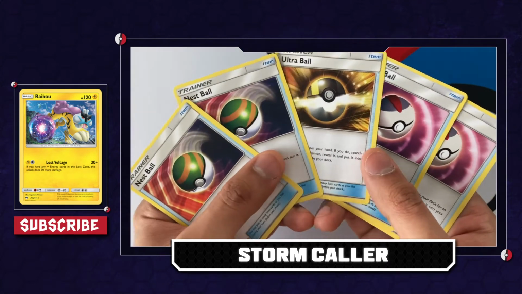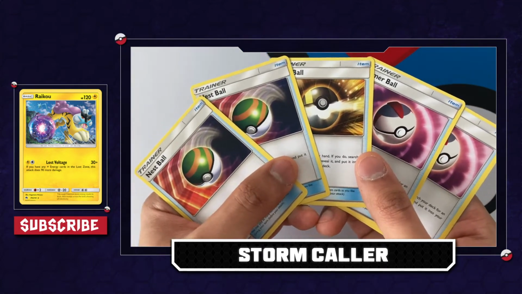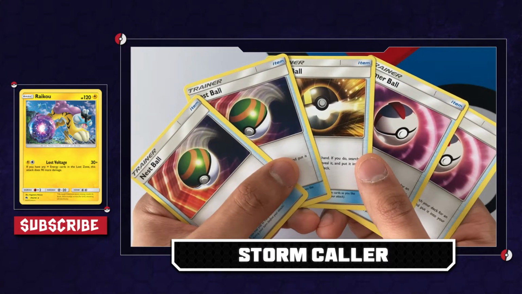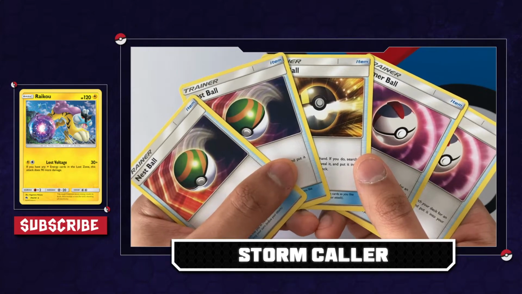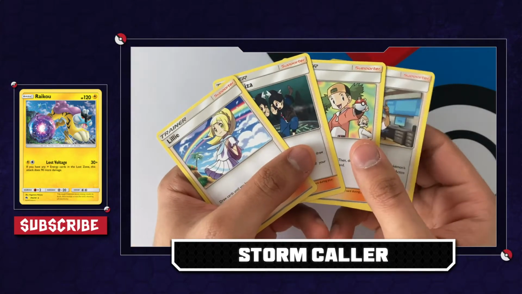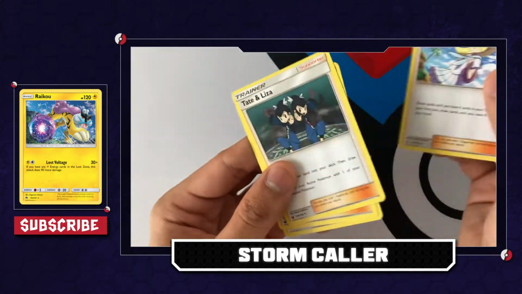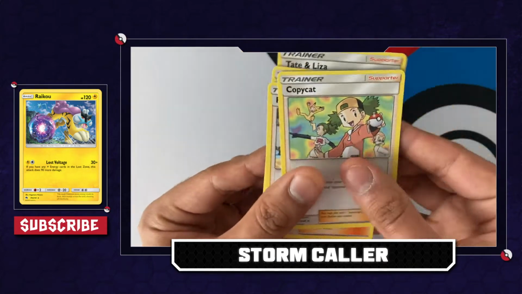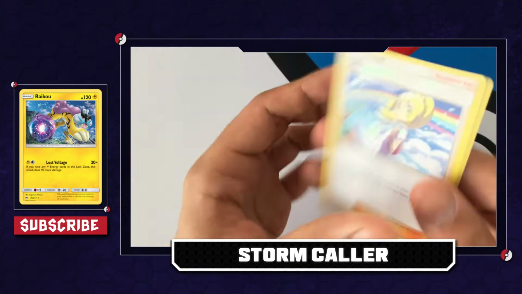You get the same great Pokeball package from Blazing Volcano, consisting of Nest Ball, Ultra Ball, and Timer Ball. In the base theme deck at least, these are all perfectly usable. Your main draw supporters are Lily, Tate and Liza, Copycat, and Professor Kukui. All have their unique function, and all of them can get you out of a tough spot if played at the right time.